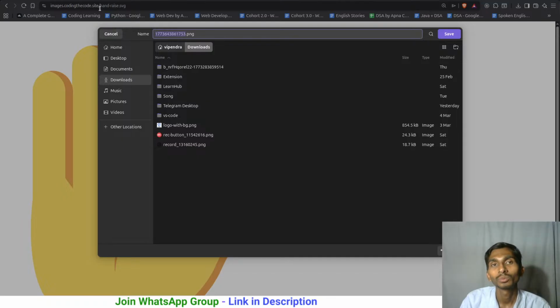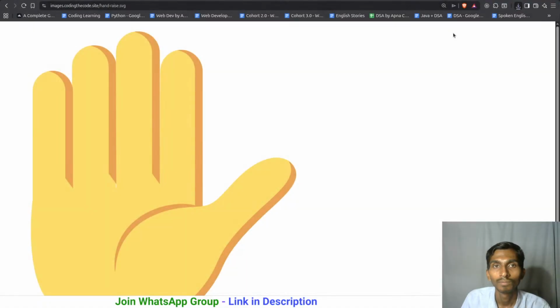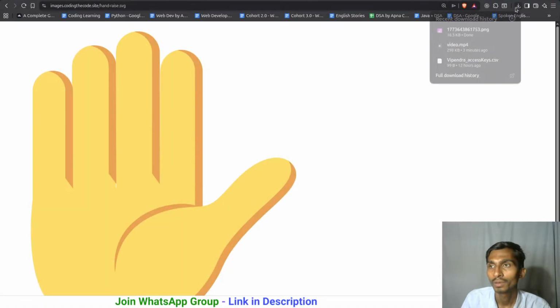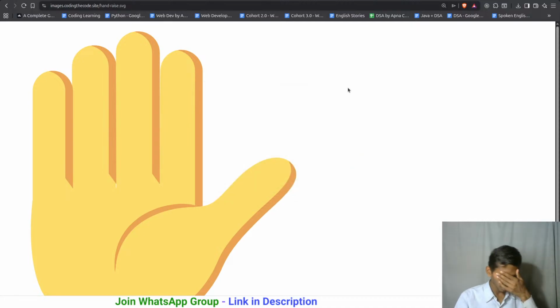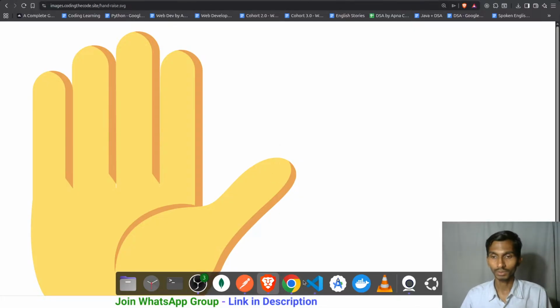Why am I getting the option to download? Literally. I'm not able to see that too. That simply means something is wrong with the formatting stuff and all. I'm not able to see that clearly. Interesting.